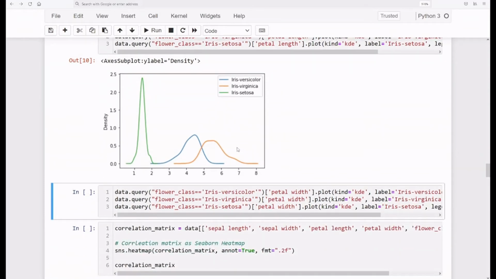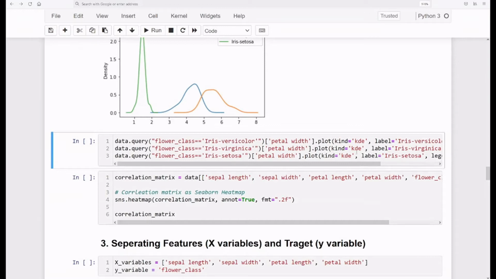The spread of the distributions for iris versicolor and iris virginica should be higher than iris setosa if we compute that. This information we can derive from descriptive statistics if we get the mean and standard deviation by the flower class.